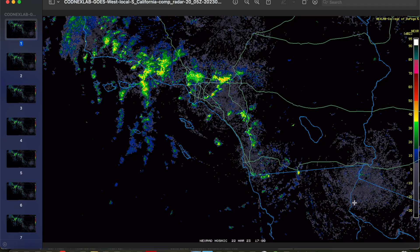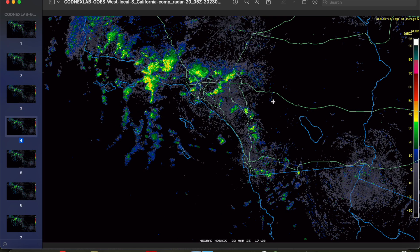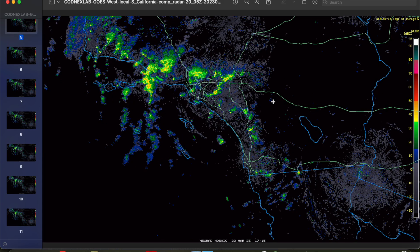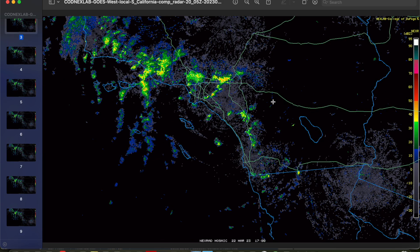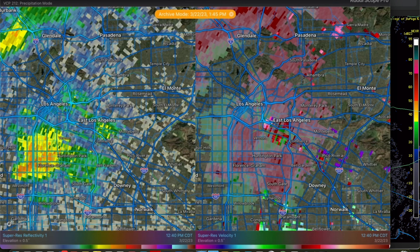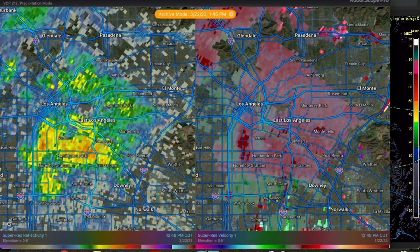Here's a broad view of the radar in and around the Los Angeles metro area. You can see just very scattered showers and some very light convection here — just some rain showers approaching the coast. We're gonna focus on this little guy right there — that is our storm. Very tiny storm; you can see it perks up a little bit on reflectivity. At first glance, if you were to just look at this mosaic radar picture, you wouldn't really think of any tornadic supercells coming out of this. We zoom in a little bit on our storm — not anything major as far as reflectivity goes.